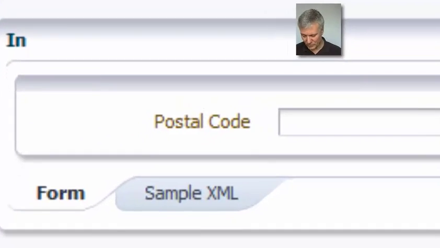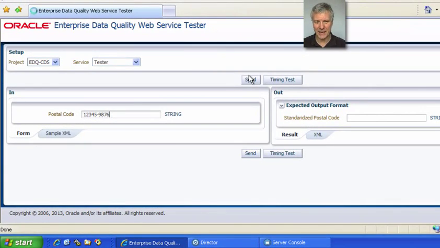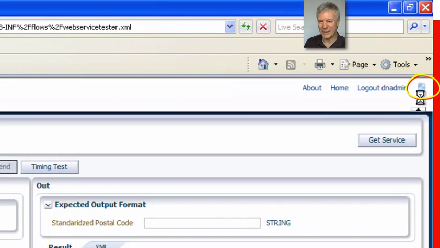So what we'll do is put in a test zip code: 1, 2, 3, 4, 5, the first 5 digits, the primary element of a zip code, dash, 9876, the last 4 digits, the secondary element of the zip code. So if we just send that, it may take a little while to come back with a result because I'm working in a rather underpowered virtual machine, and you can see whilst this symbol is going around, it's still thinking.